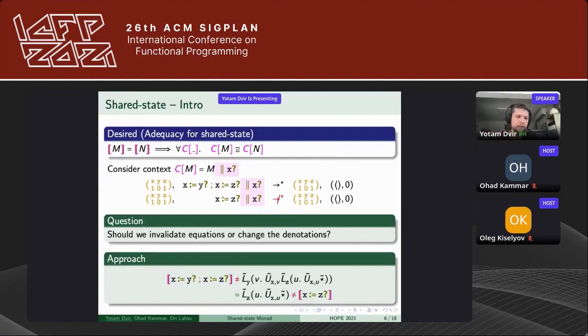So we have to let go of something from the original global state setting, either invalidate one of the equations we used or change how denotations are defined. And the second option is what we'll do. We're going to keep the equations, the global state equations, but we're going to add new operations and change the denotations, where the operations will help us take the environment into consideration. So, for example, here, we're going to be explicit about something happening between updating X and looking up Z, just as it was here. But we'll see this soon.